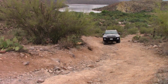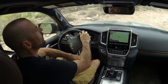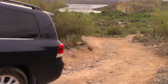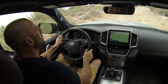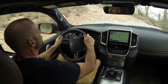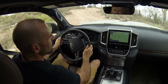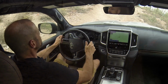Now I'm looking down here because I've got a pretty sharp rock I'm getting over. This is one of the more technical parts of this hill that you can really feel the terrain select system kicking in and optimizing some of this traction. And I gotta be honest with you, even though I've done this hill so many times in very many different vehicles, this is the most expensive kind of silk purse product that I've taken this hill with, and I'm kind of making sure I don't scrape it anywhere, either the running boards down there on rocks or any trees.